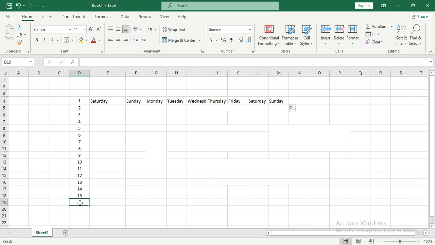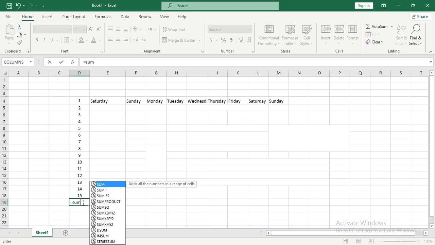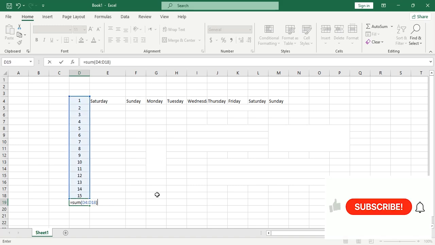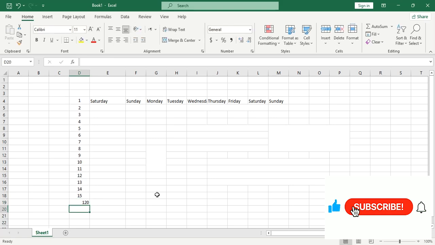Next one, you need to know how to write a formula. I want to write a formula in this cell. I want the sum of these values. So I start by entering an equal sign. This lets Excel know that this is a formula. Then write my formula, sum, and open the parentheses. Then select the values that I want to sum. Then close the parentheses and hit enter. It will sum them.